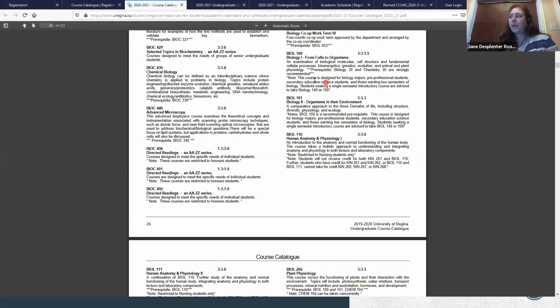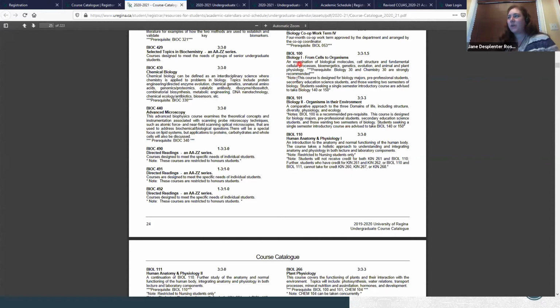You also want to pay attention to any notes. Notes are important. So I mentioned earlier that you could do 2 different calculus streams. For example, you would do Math 110 and 111 or Math 103 and 112. The only way for you to know that, besides me telling you, is by reading the note that says you can't get credit for both of these, pick one. Okay, here's an example of this.